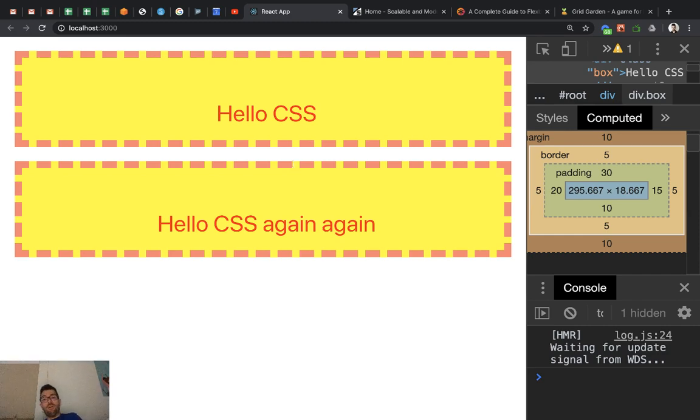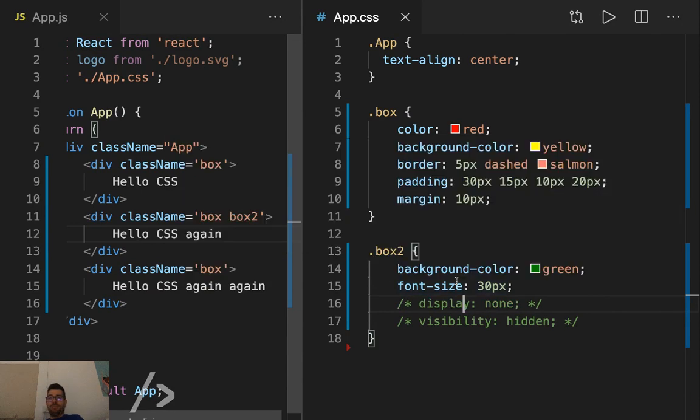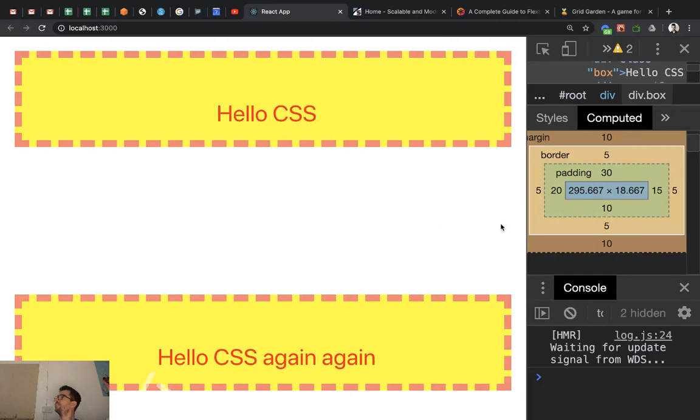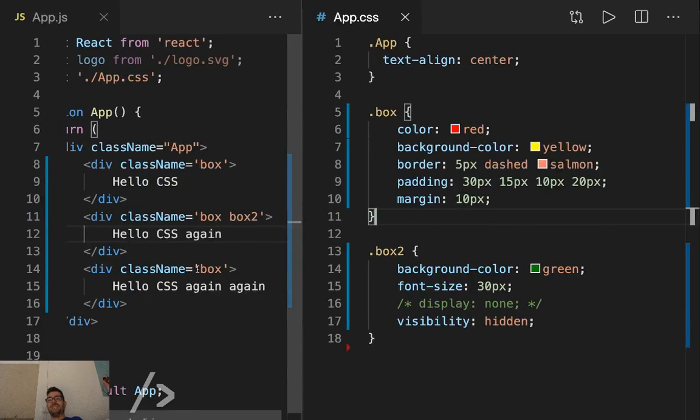With visibility hidden, however, look, the element is invisible, but still there, as Kaini said. This is like God, if you're a Catholic person. Or that was a bad joke. Yeah, so the element is still there. So if the element changes size, your application will reflect that change. Yeah? So that's visibility hidden.